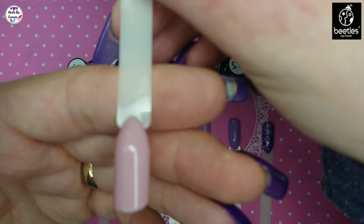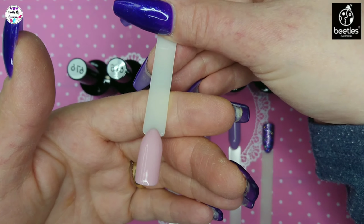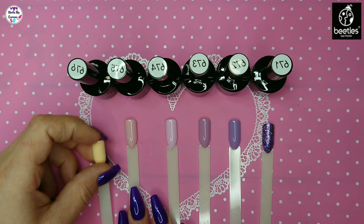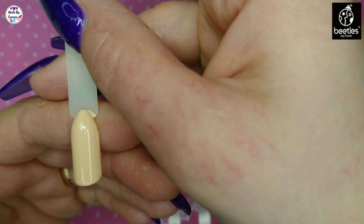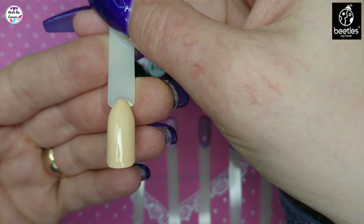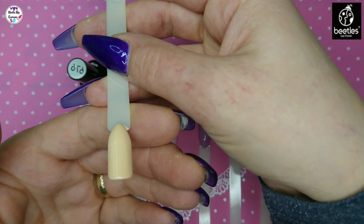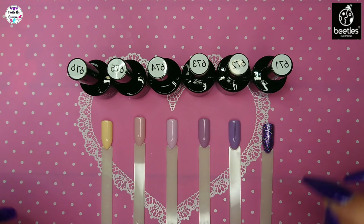And this is the pink nude, a really light pink nude color. It's a beautiful color, but it is pink. It's not quite pink, it's a pink nude color. And this is the yellow orange, I don't know what, it's a real pretty color, and it is more vibrant than it looks. It's not bright, but it has much more color than you can see on the screen. It's impossible to get the colors right, that's always the big problem.